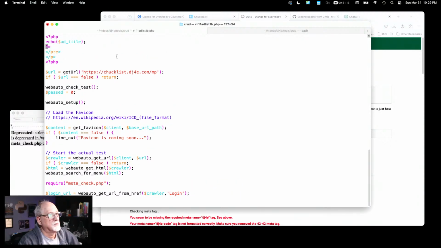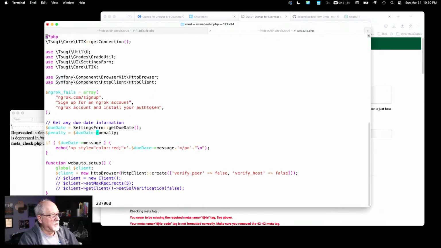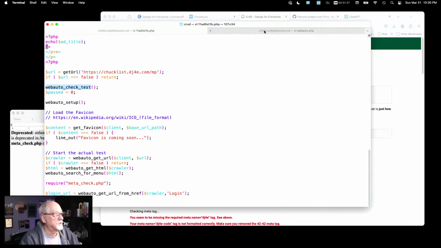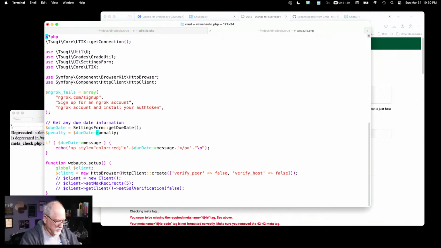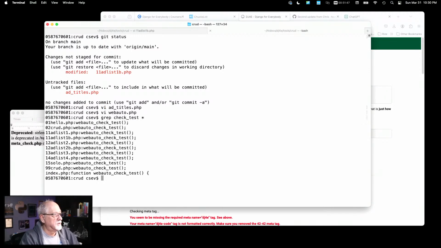Check test. Okay. If I check test, check dash test. Check underscore test. I'm in check test. Grep check underscore test star.